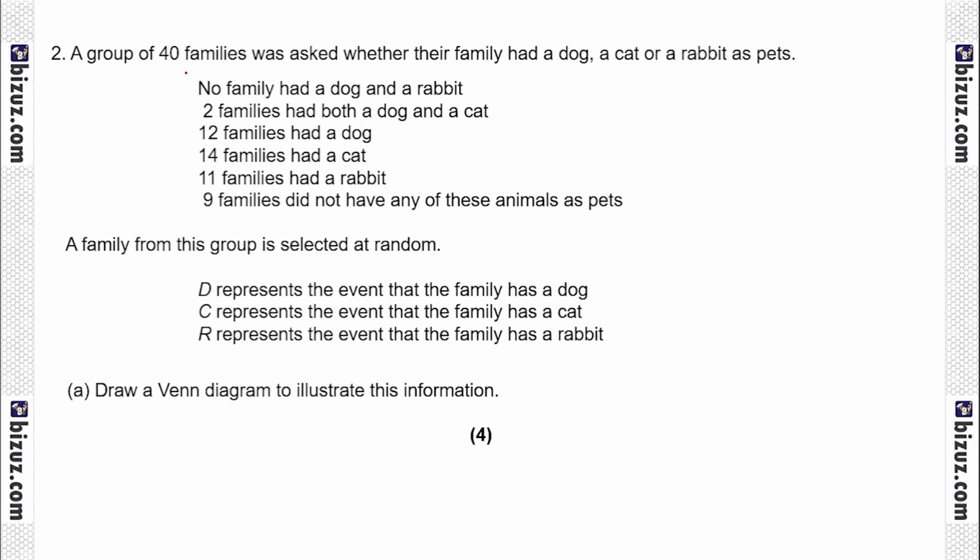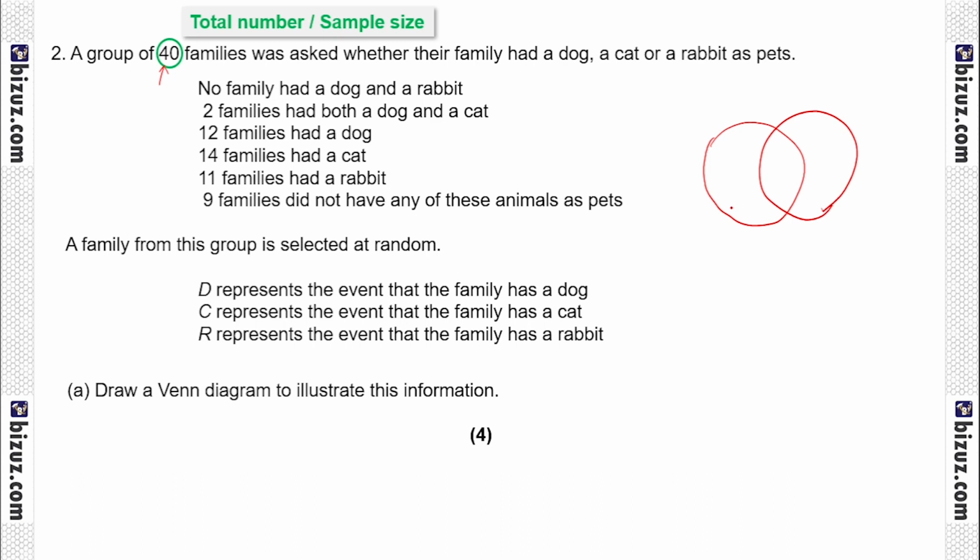So we have all this information to draw the Venn diagram, and also this one, that the total number of our universal set or our sample size is 40. Now, normally a Venn diagram with 3 events or sets inside the universal set looks something like this. So the sets can intersect with each other, and also we have this common intersection of all 3. So this is how it should look usually.